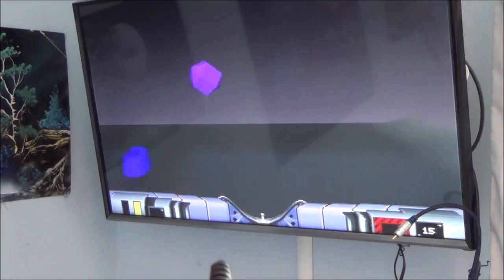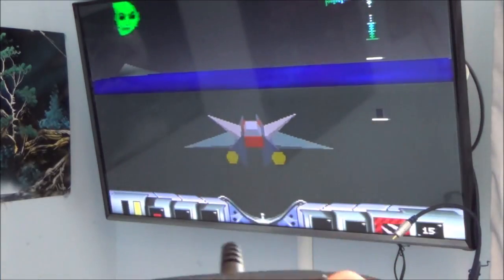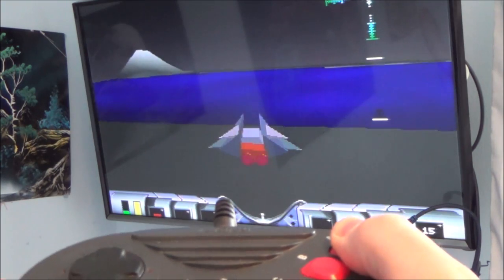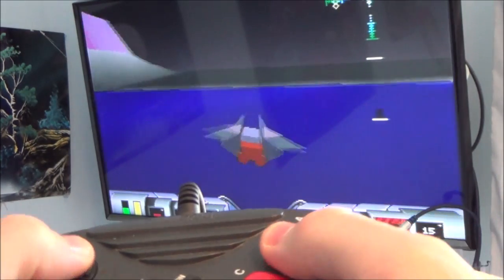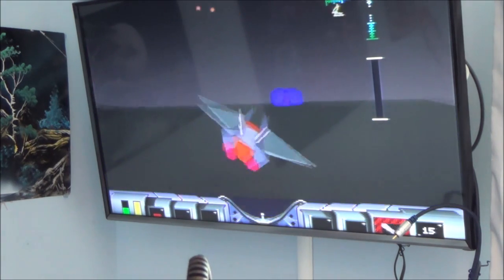I've never seen this game before. And then when you hit these buttons down here, it can change the view and you get your crosshairs and stuff like that. So if you have a look now, you can see going that way. And I think this one makes me go fast, and this one makes me go slow. Oh, backwards, there you go, and slow. And then I think you have to shoot things. I need to find out what this game is about.